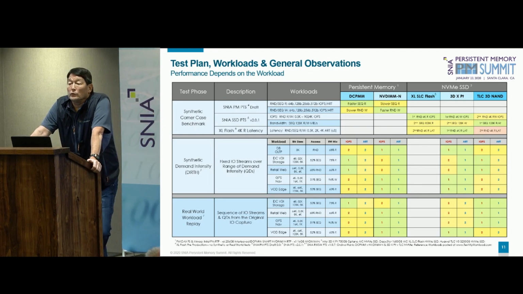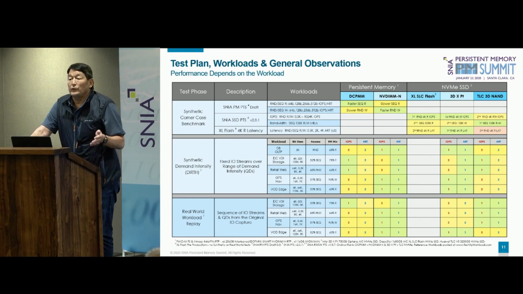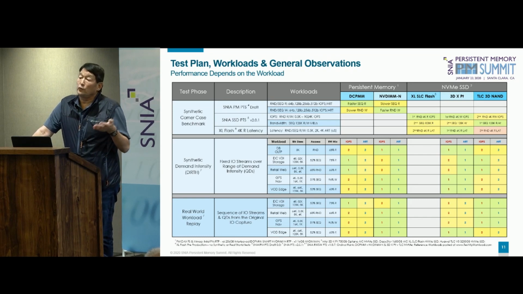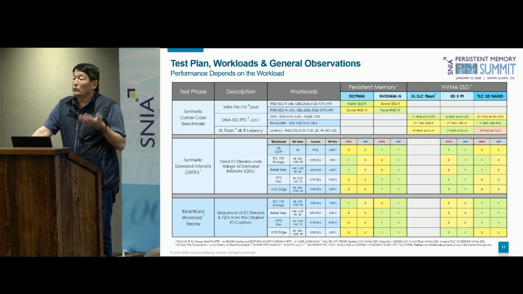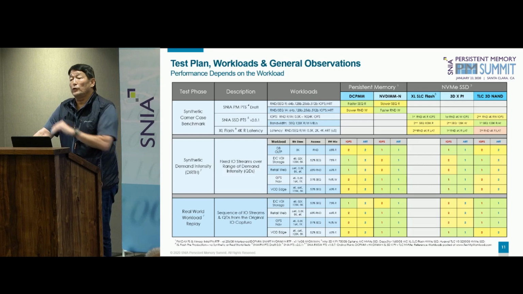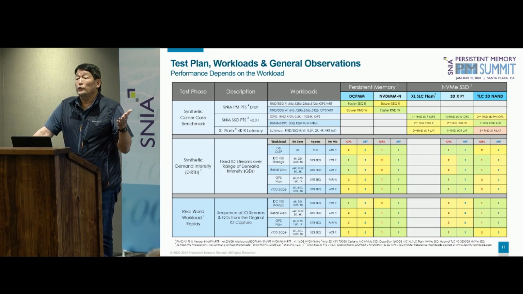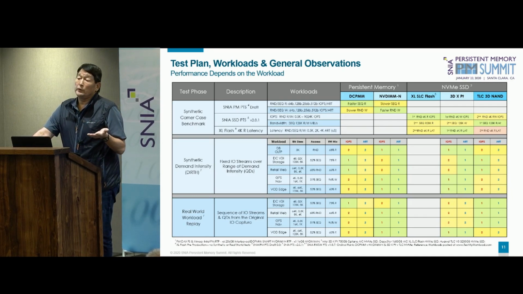So for the real world workloads, if we make a synthetic test out of it, it has these multiple I/O streams. You can use those multiple I/O streams and apply them for every step of the test and make a synthetic test. So for example, if we had a random 4K read-write workload, 50-50, we could do every step of the test 50-50 random 4K, and that would be a synthetic workload test. If in the real world the first half hour was all reads and the second was all writes, that would be a real world replay workload.